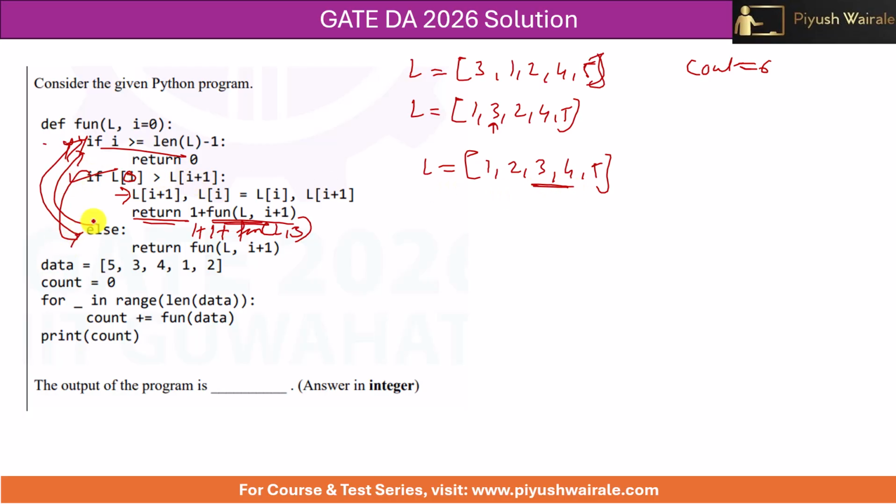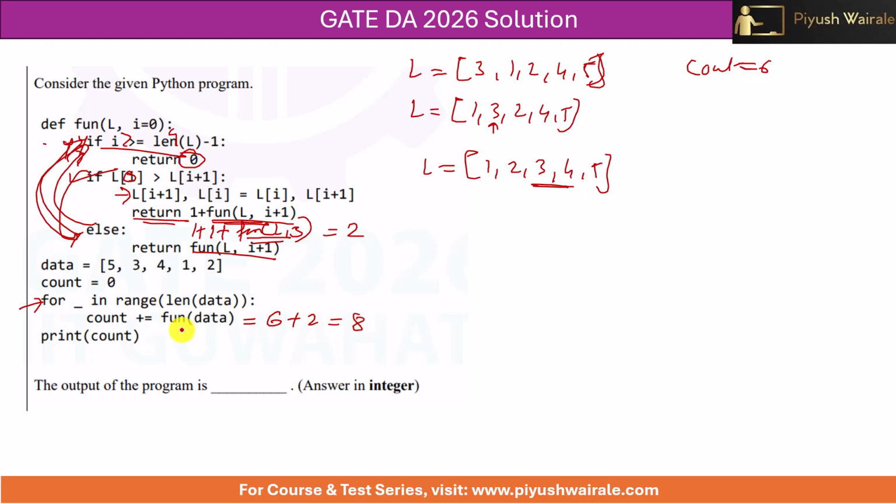Again go for the next iteration. Again the value of I becomes 4. So this becomes 2, we have to return 0 here. Okay, so you can see the output of this will be 0. So 1 plus 1 plus 0 is basically 2. Now, what about the for loop? From the previous iteration, we got count equals 6. So 6 plus 2 is basically 8 now.